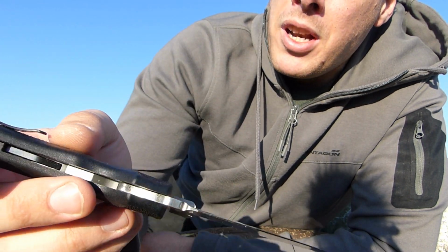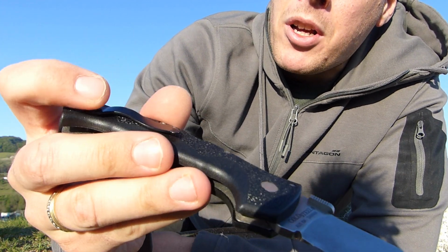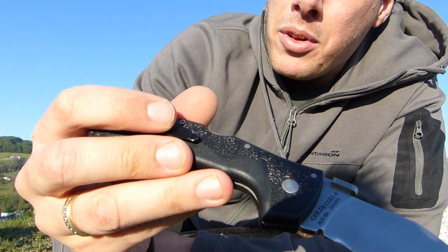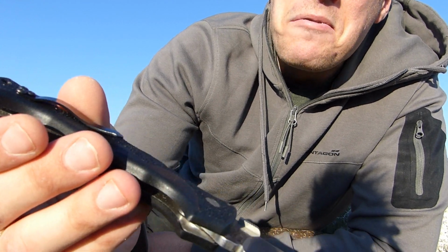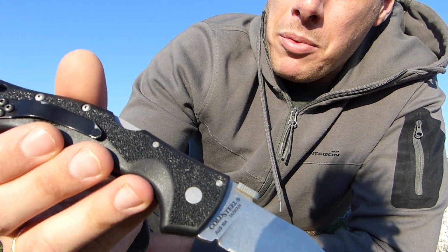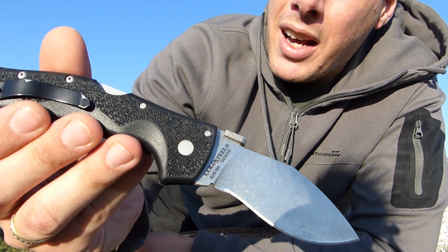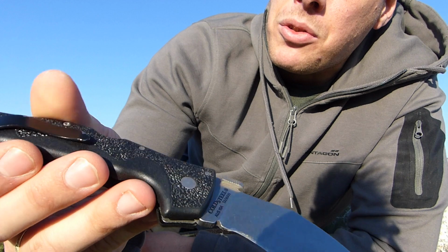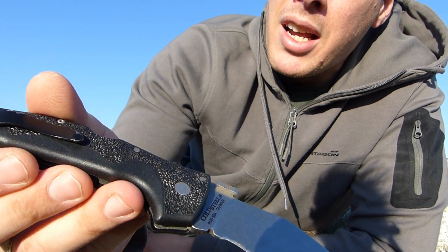Now, there are a few negative aspects about this knife. I wish Cold Steel would rethink the clip. It's too tight, it's not comfortable on the pants. That diminishes the user experience. Although I know it's safety first, if that is the philosophy, I get it, it makes sense. So super sturdy clip, maybe a little bit unfriendly to your pants in the long run.